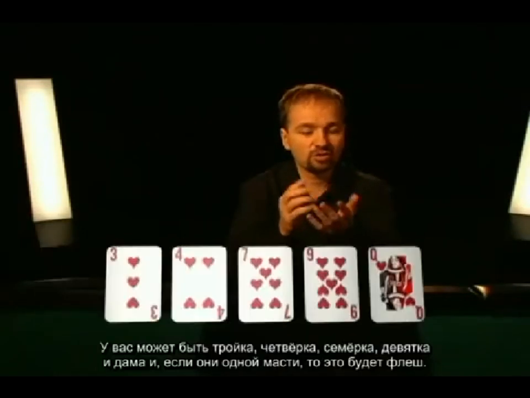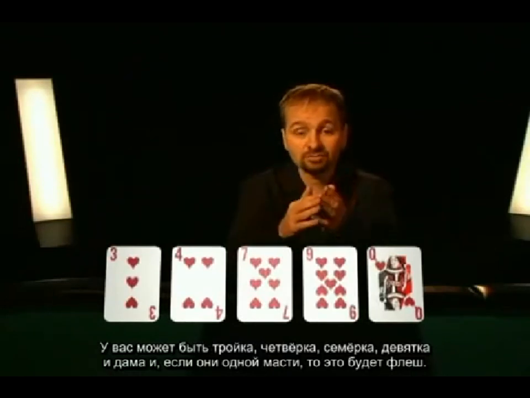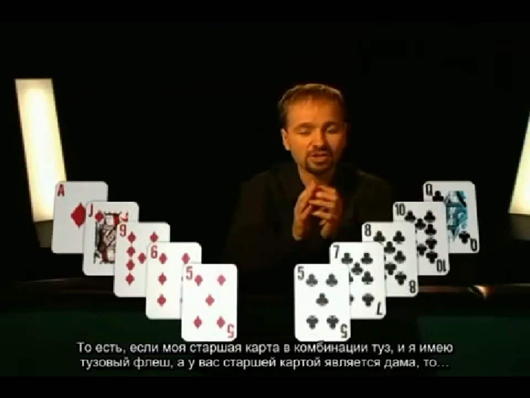And all that really means is 5 cards of the same suit. You could have a 3, 4, 7, 9, and a queen, and as long as they were the same suit, well, that's a flush. Now, if 2 players both had a flush, it would come down to the highest card in the hand. So, if my highest card was an ace and I had an ace high flush, but you just had a queen high flush, well, the ace high flush would win.